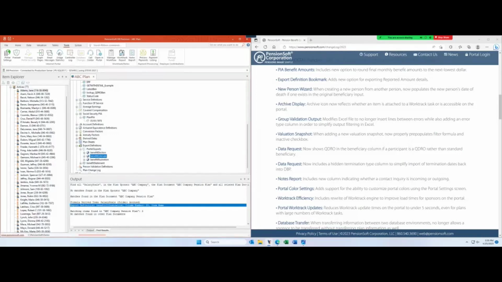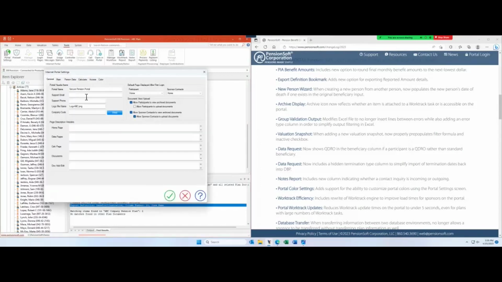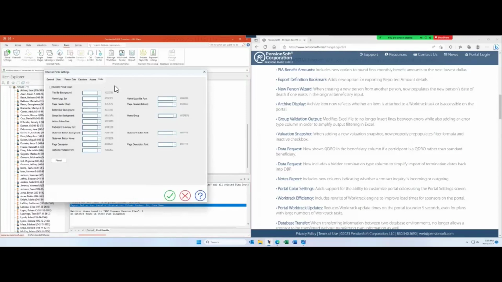We've added portal color settings at the request of one of our clients' customers. We've added support for the ability to customize portal colors using the portal settings screen. So if we go to the portal settings screen, we will now see a new tab called Color. If I go here, right now there would be no override selected by default. However, if you choose that you'd like to change one of the colors that we see on the portal, you click on the Override Portal Colors button, and you have the ability to change a button color here. Let's say you make a change and you don't like it, you can reset, make more changes, or you can just choose to no longer override your portal colors by unchecking this box.